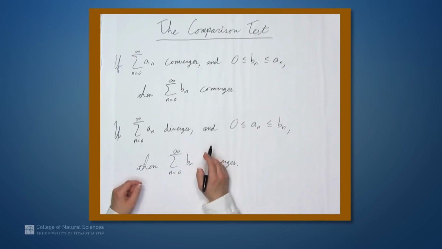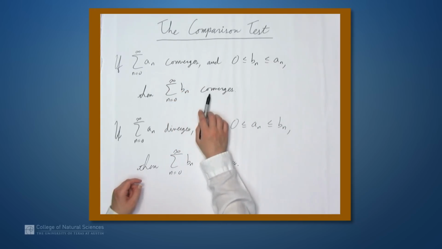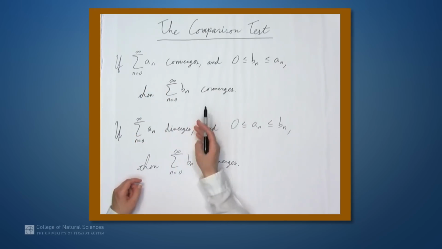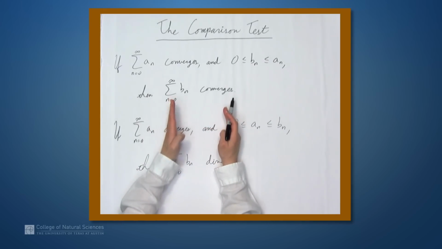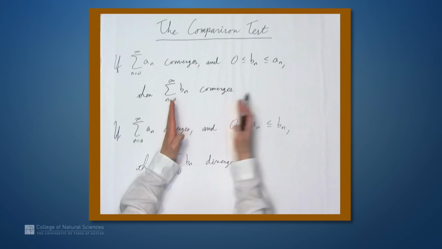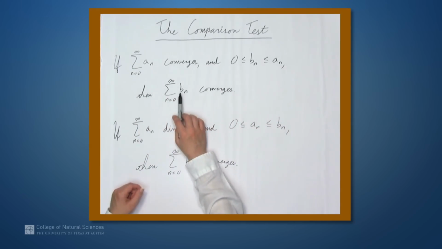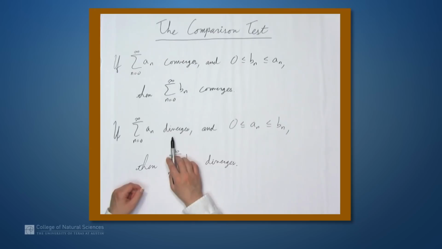One thing to be very clear about: if we want to use the comparison test to prove that a series converges, then we need to bound it above by a convergent series. It doesn't do any good to bound it below by a convergent series, because if b sub n is here and a sub n is here, and this thing converges, well, maybe this thing converges to this, or it could also diverge. So to use the comparison test to prove convergence, you need to bound the series you're given above by one that you know about. Likewise, to prove that a series diverges, say that b sub n diverges, we need to bound it below by a series that we know about, one that diverges.